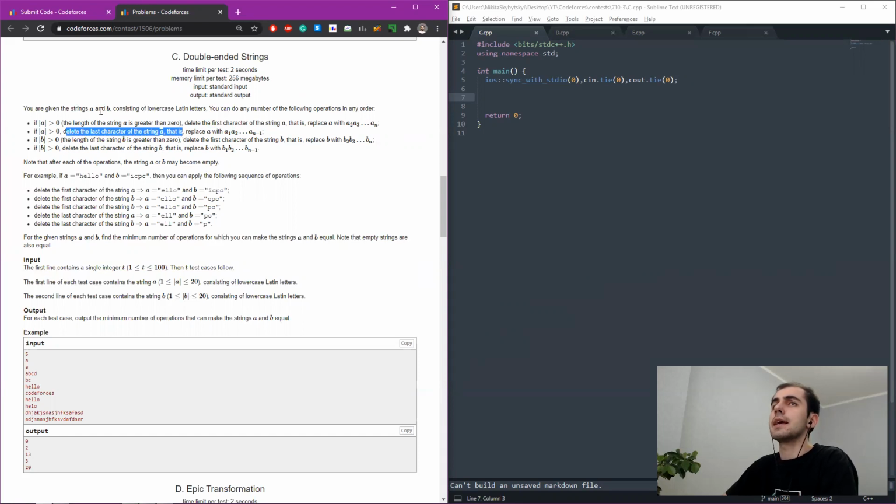So basically, A and B are double-ended queues, deques. So what do we want actually? Do we want to equalize them?